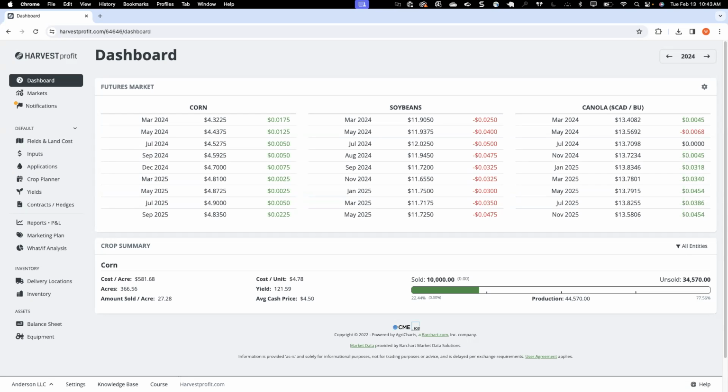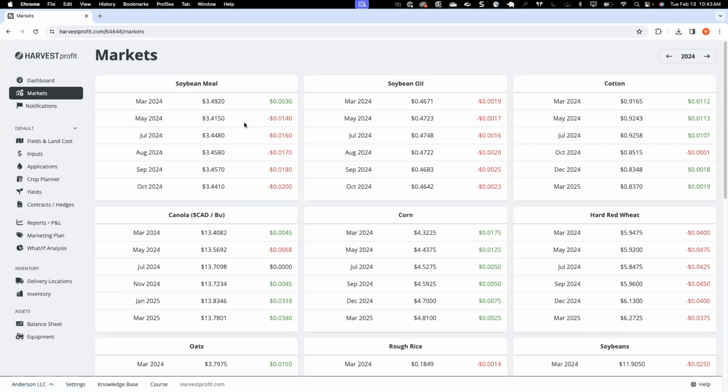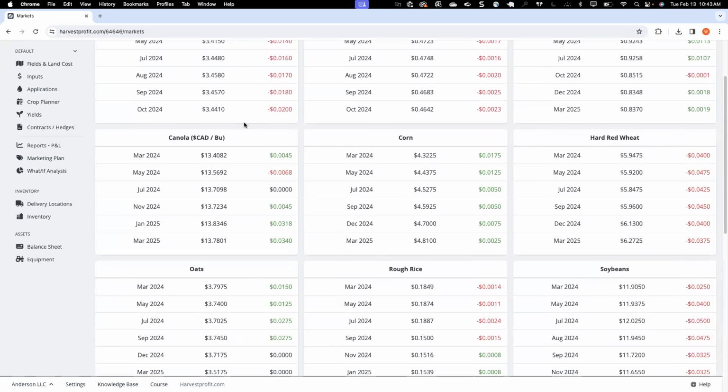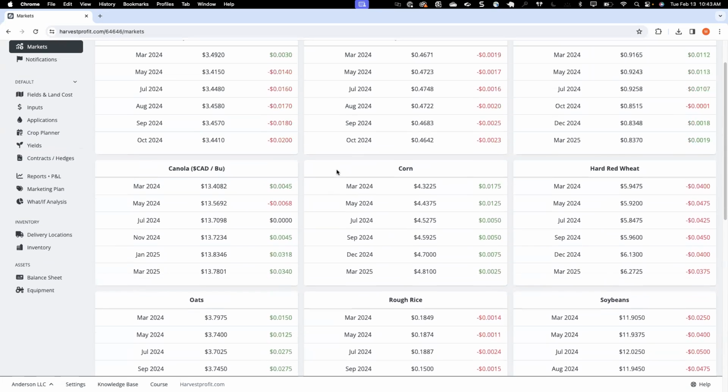Ben, do you know if we're adding more markets to the futures market? We currently do have quite a few. If there's something that's not on there but it's on the Chicago Board of Trade, you can let us know. Ben, I don't think there's anything we plan to do anytime soon. Yeah, I don't know of anything we're missing that we can get futures market data for. If there is something we're missing, let us know.